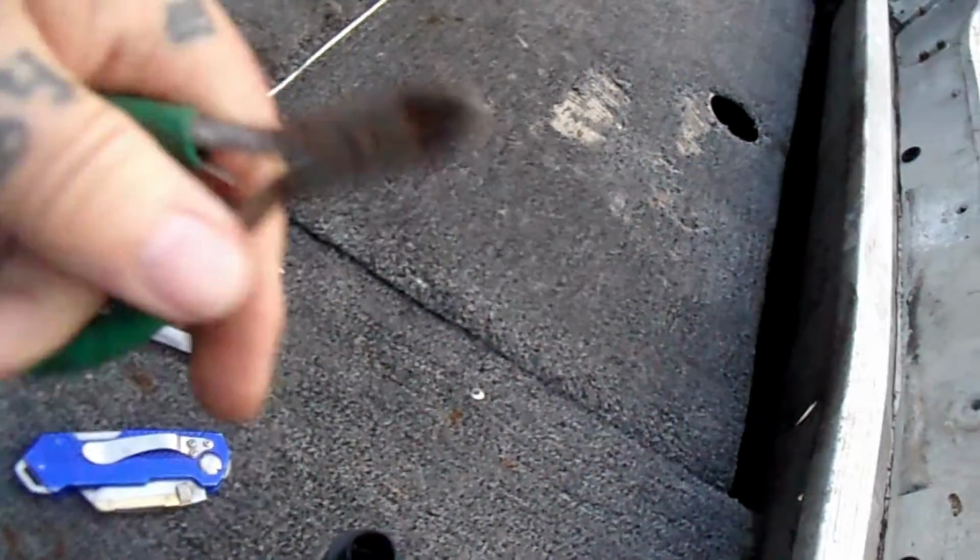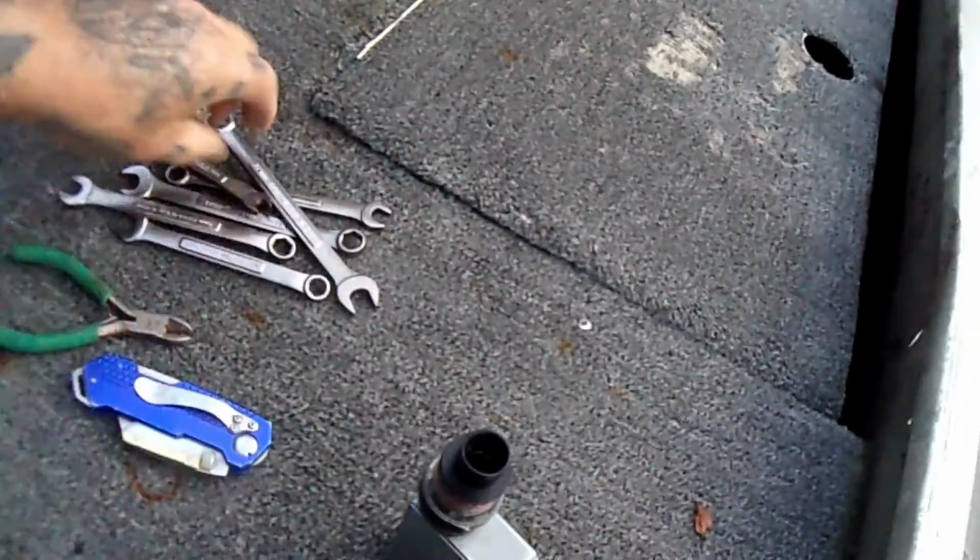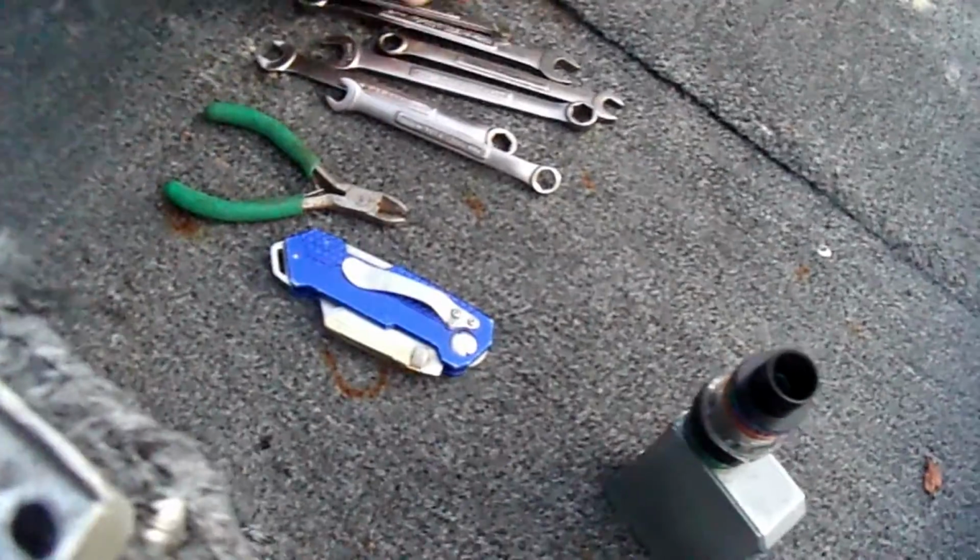I've got a variety of stuff here. I couldn't find my real wire cutters. I've got these tiny little ones I'm going to try. I don't know. I've got this as a backup. And a bunch of different little wrenches. See which one of these wrenches fits this damn thing.